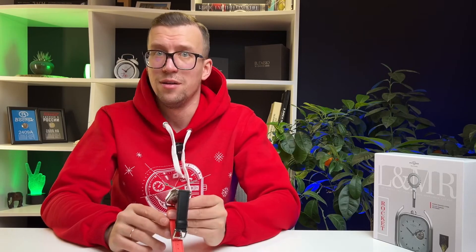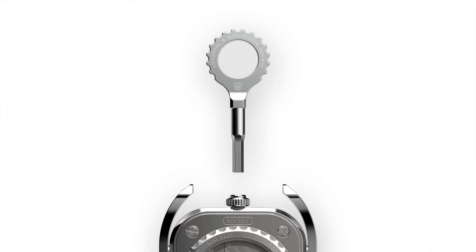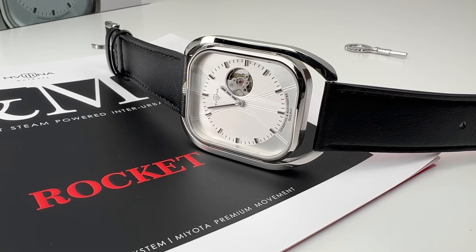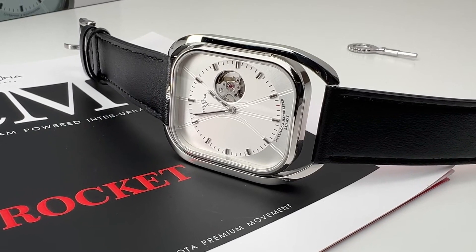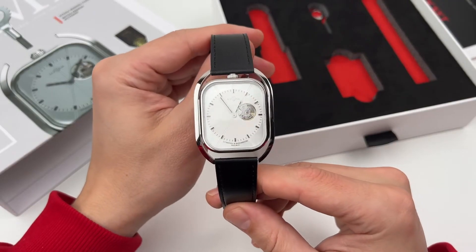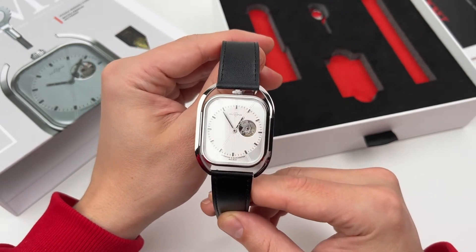By the way, the design of this crown, which they call the Kavalina Winder, is made with a reference to industrial-style aesthetics and signature engraving. The case is reminiscent of a railroad track — those two side edges are a clear reference to a railroad. The main inner part is also steel, with mirror polishing everywhere and a neat dial.